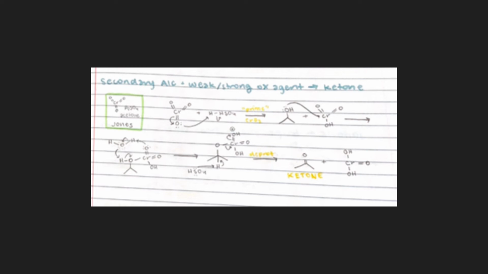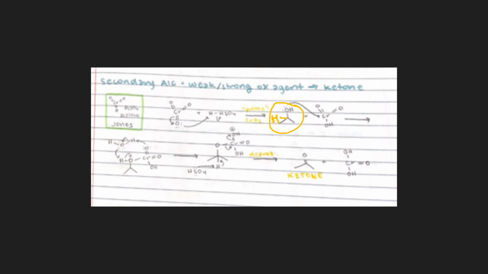I drew that in the last slide, so I'm not going to go back and redo that, but this is what it looks like, right here. There's going to be that 1 beta hydrogen just coming off right there. Because there's only 1 beta hydrogen, we can use a weak or a strong oxidizing agent, because after 1 round of oxidation, there's nothing to be further oxidized. So a strong oxidizing agent is going to do exactly what it needs, and same with a weak one here.